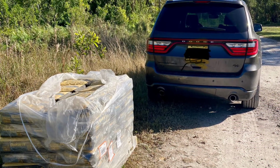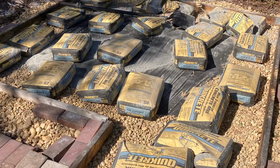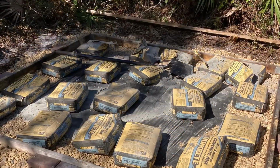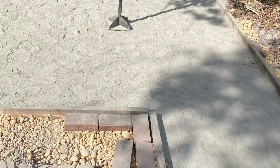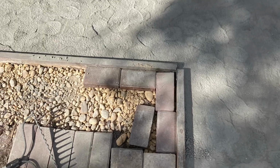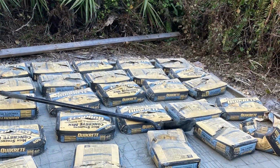We have a delivery of Quikrete 60-pound bags of concrete mix, which I can pick up, 60-pound bags, not 80 pounds, but I just picked it up, put it in my hand cart, and traveled on my little trail to deliver it. And I laid out 23 bags, tamped it down. Then I put the wire mesh on top of that. And then I put another 27 bags on top of that, raked it out.